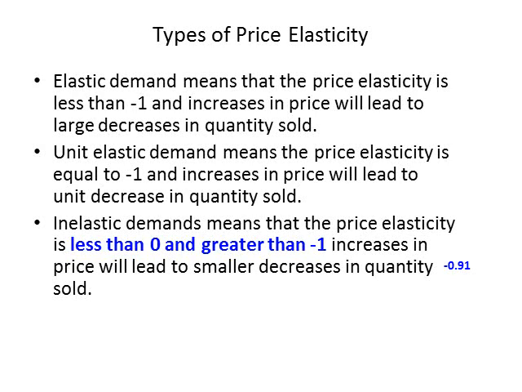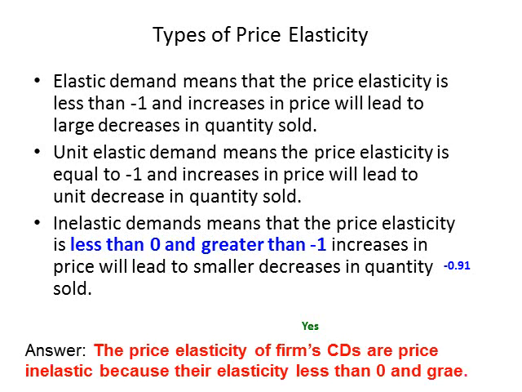Next, let's see if the value is price inelastic. The question needs to be asked: is our calculated value less than 0 but greater than minus 1? Since minus 91 hundredths is less than 0 but also greater than minus 1, it does meet the criteria for being price inelastic. Thus, the answer to the question is that the firm's CDs are price inelastic because their elasticity is less than 0 but greater than minus 1.